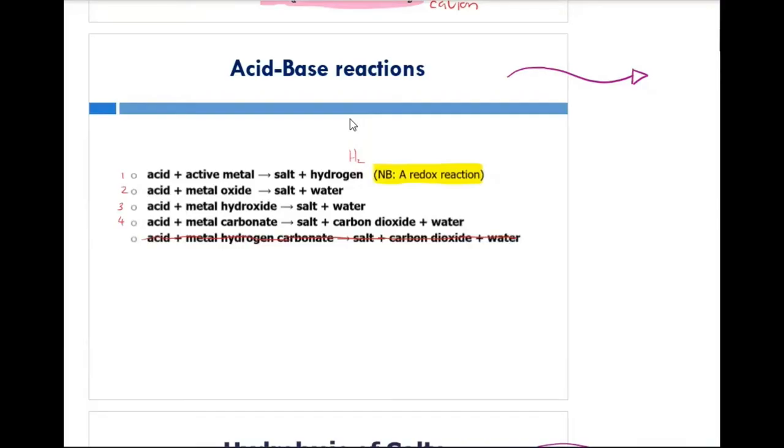And here you'll see that this is a proper acid and base reaction, because what is a base? A metal oxide, metal hydroxide. Okay, so whenever you've got an acid and a metal oxide, you'll have salt and water. The next one, salt and water, exactly the same. And the trick is to remember with your carbonate that you must have carbon dioxide, CO2, as a product.